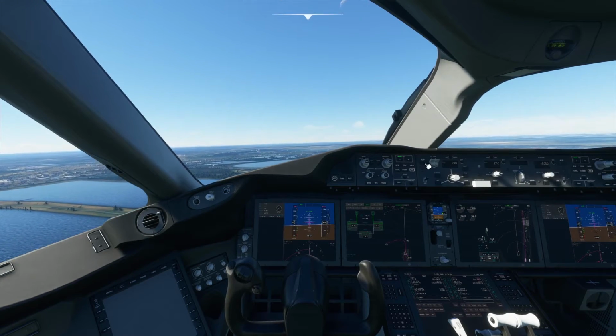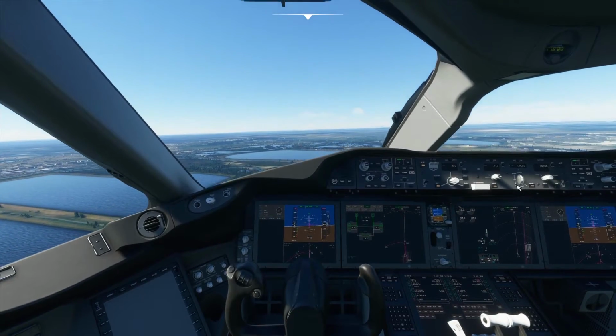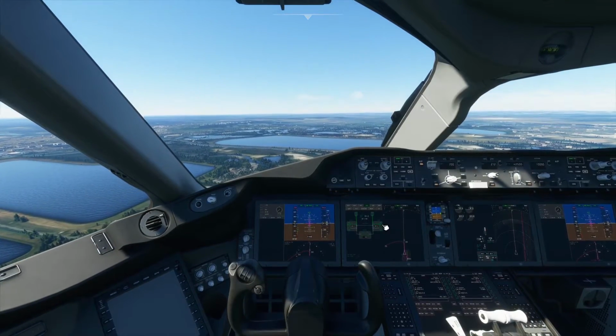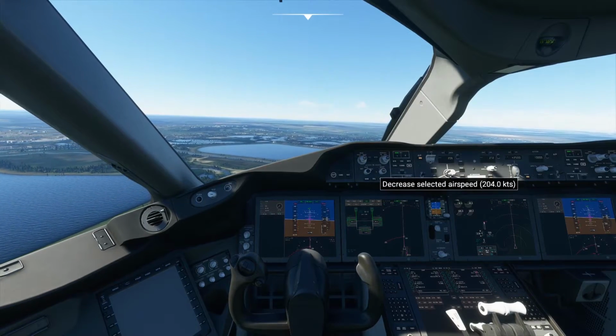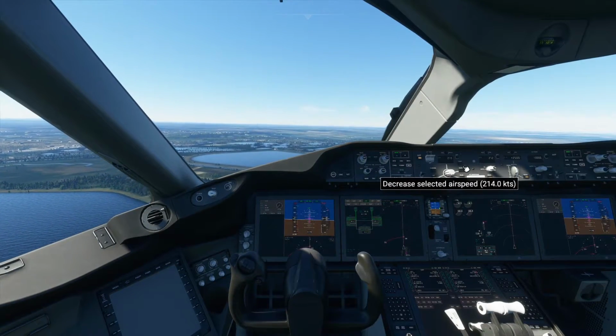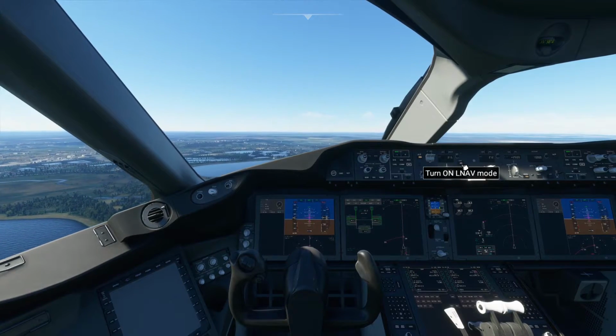Let's do that. London Center, Boeing Alpha Sierra X-ray 787 is at 1,000. Let's retract the flaps and let the autopilot do the flying. And let's turn on this LNAV option.